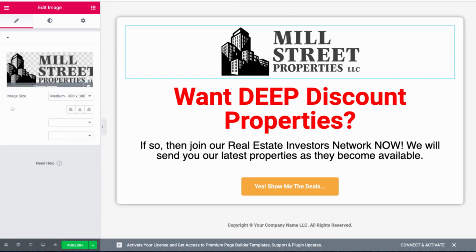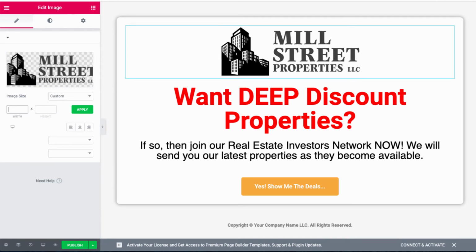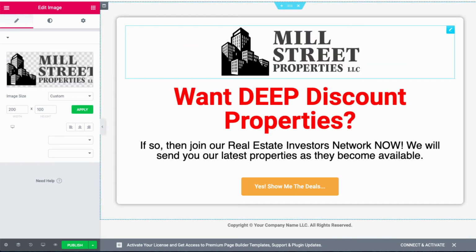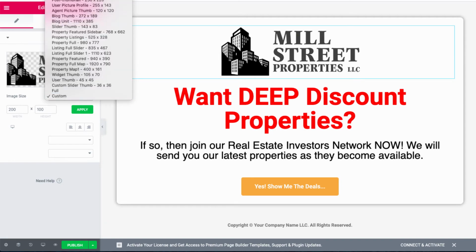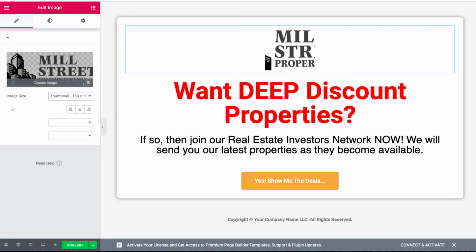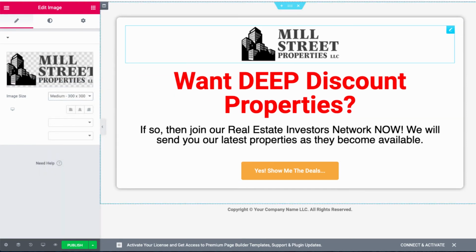That's still a little too big for me, so what I'm going to do is simply resize it. I can custom resize it, or I can simply resize it myself. I'm just going to go down to 200 by, let's say, 100 and see how that looks. Okay, that's still a little too big. So I'm just going to pre-select an image, and you can obviously play around with that as much as you want. You can get it to where you see fit. You know, for the purposes of this video, I'm just going to leave it at 300 by 300. I think that size looks pretty decent right there.